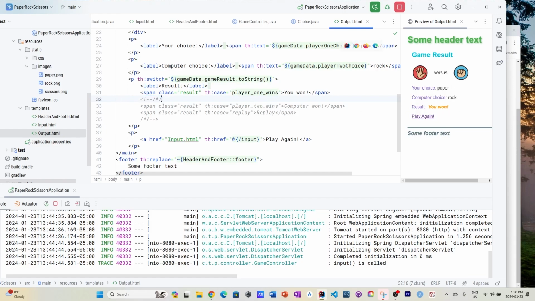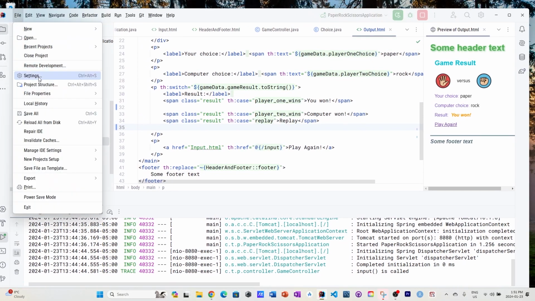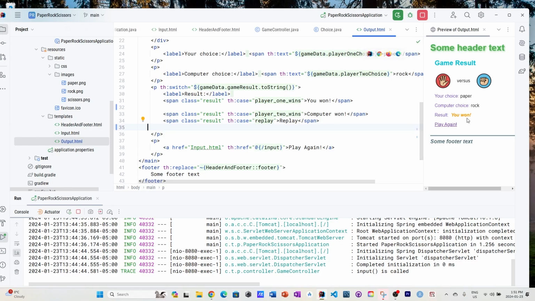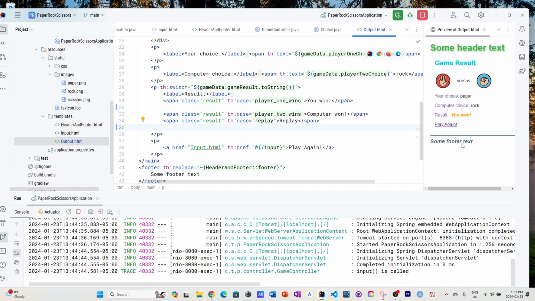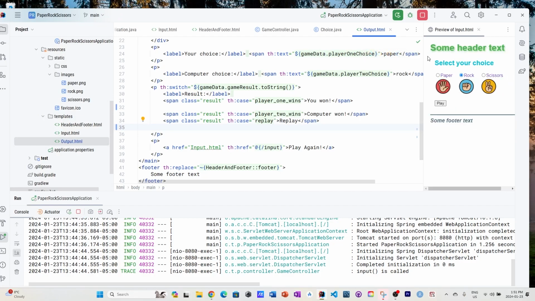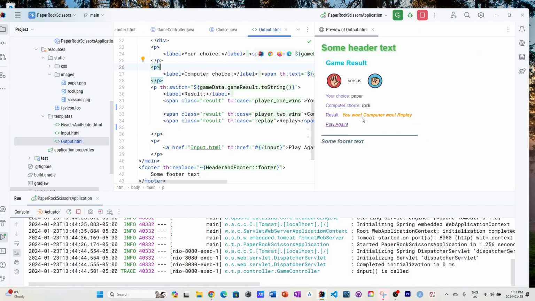Because if I remove this piece, file, save all, and you won, computer won, replay. When you debug appearance by opening the HTML, you don't want to see all three choices in one line. You need to see only one.